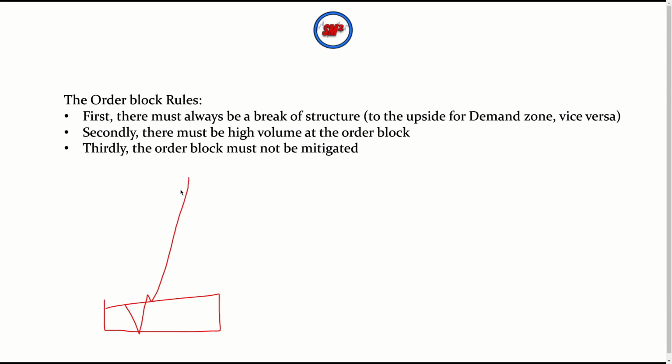Right now, some of you may be thinking, right now I'm thinking this order block is not valid. Now there's a reason why. Some of you may be thinking, why is it not valid? It's got a break of structure, there's probably high volume right there. The reason is because before price shot up, it created another move which tapped back into the order block.